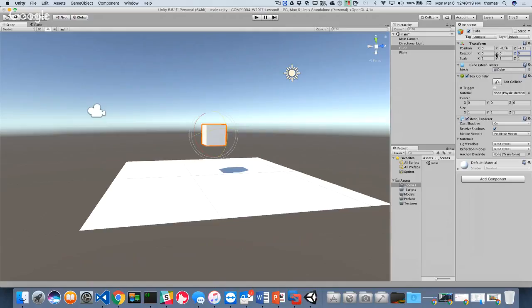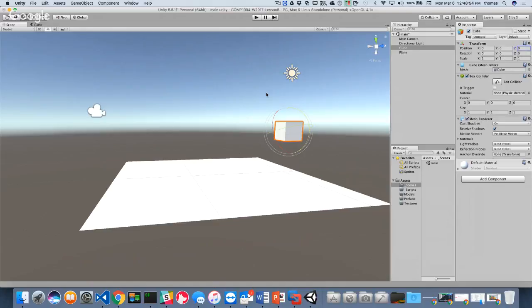And from a position perspective, notice that it's 0.16 and minus 4.31. These two things are in Unity units, which are meters by default, right? So 0.16 meters, minus 0.16 meters. This is a minus because it's behind the axis of the world axis, global space. I'm not going to talk about global to local because it's beyond the scope of this course. But this is where it is, right? And if I want to move this into the 0 space, you can see that there's not much change, right? But this one will definitely change. If I move this to 0, you can see that that's the 0, 0, 0 point of the world.